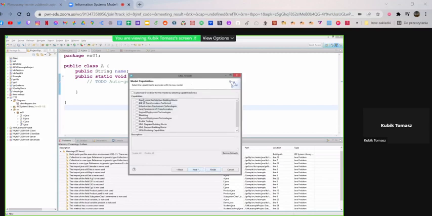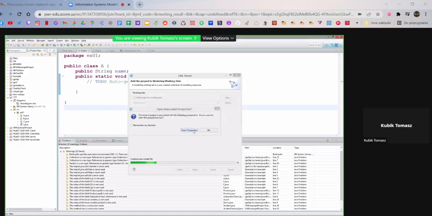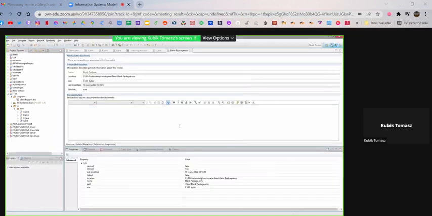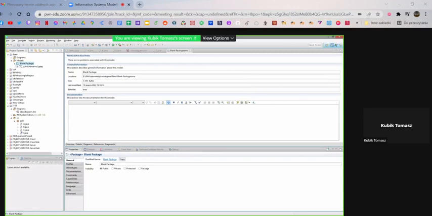I can select various parts which I can use afterwards in the modeling. I'm just pressing next, just to go in a fast way to the end.